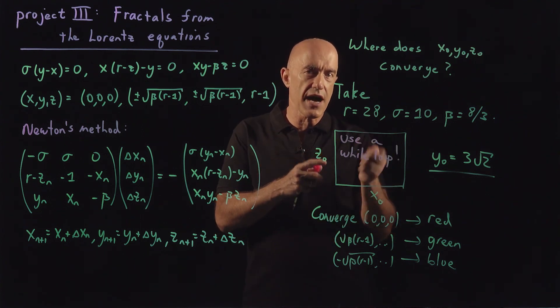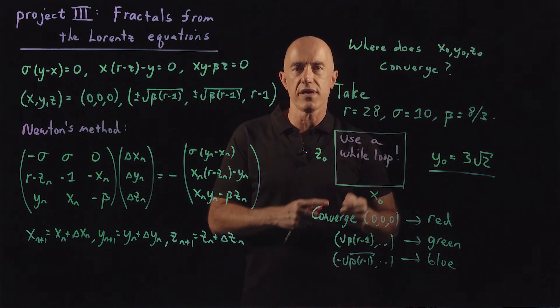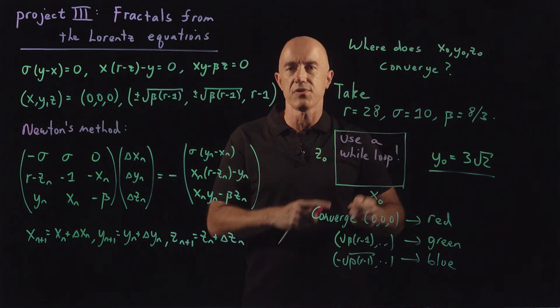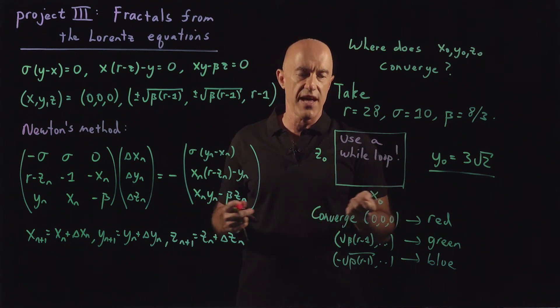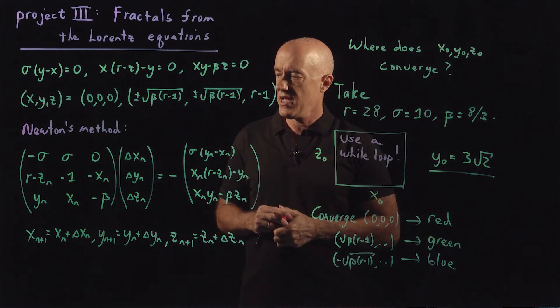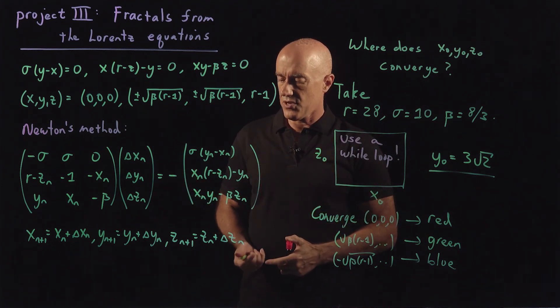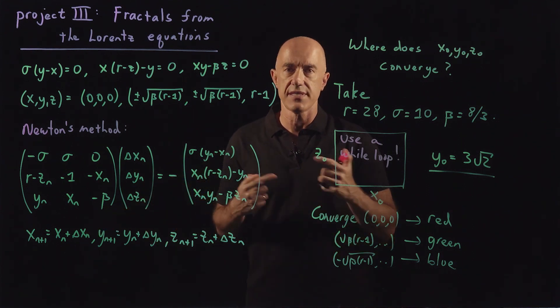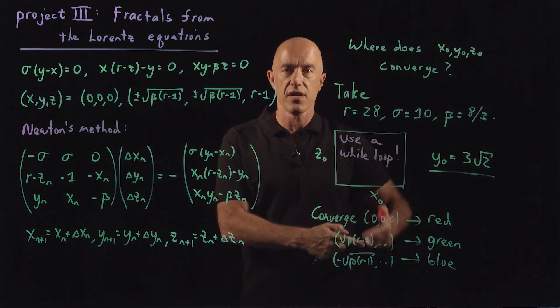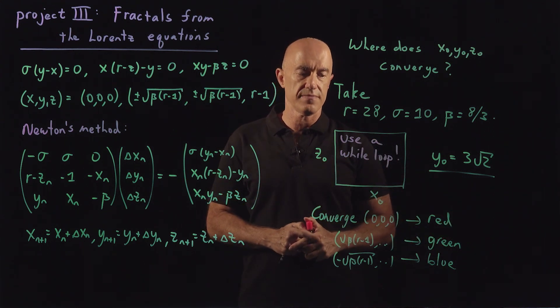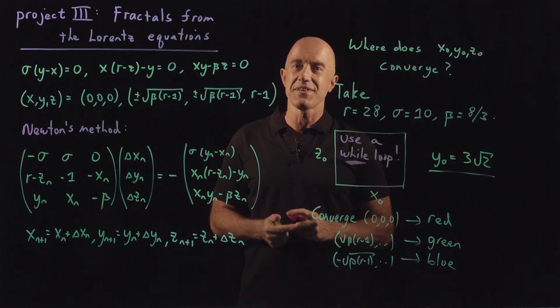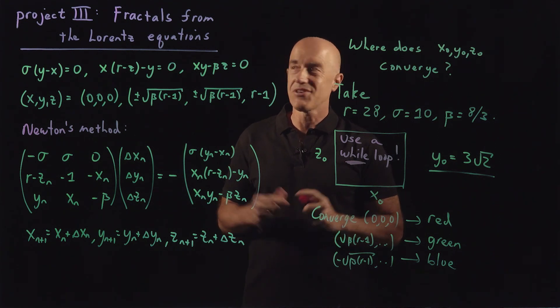So you need to put your computational time at the grid points where convergence is slow, and then do very quick computations where the convergence is fast. You can do that with a while loop if you check for the errors as you iterate so that as delta x, delta y, and delta z get smaller and smaller, eventually you can decide on a color and stop the iteration. You need to do this because time is of an essence in this problem.